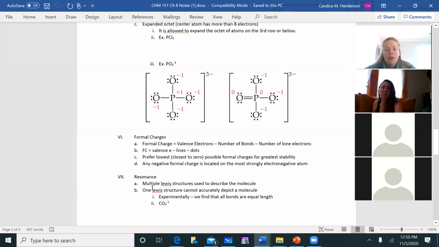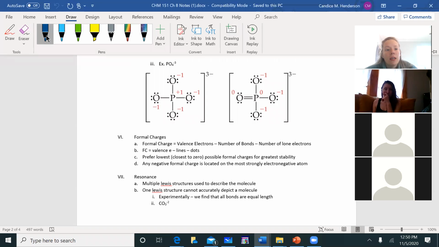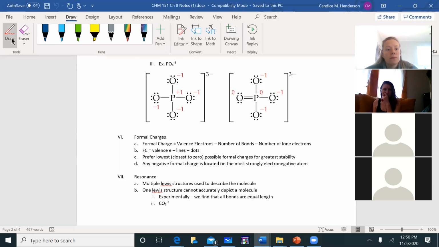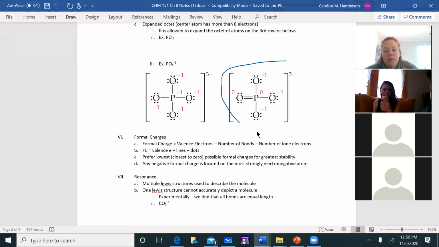So another thing that I want to look at is resonance structures. So this here, these are not resonance structures. These are 2 separate structures, and we were just trying to decide which one was in fact more stable. They're not both existing simultaneously. There's just one that's better than the other one. Because of formal charges, we think with that 0, that's going to make that a more stable structure. So we like this one for stability. This one just isn't really happening.